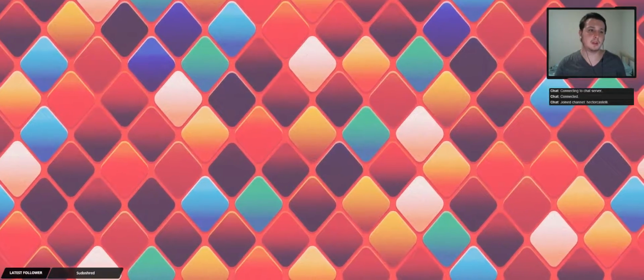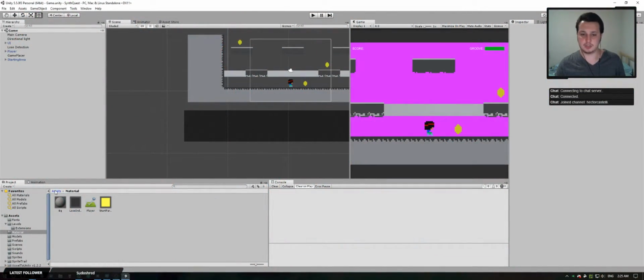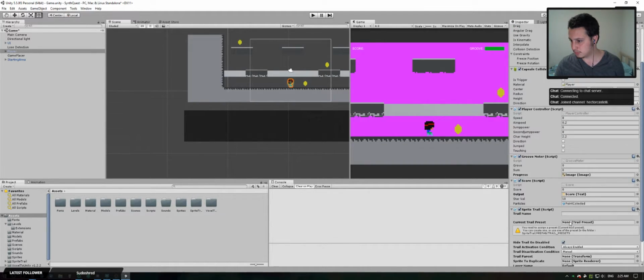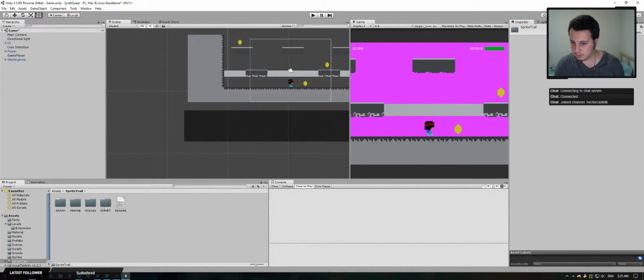Okay, here we go. So I just imported it. Now I'm going to add this component. So, sprite trail prefab.